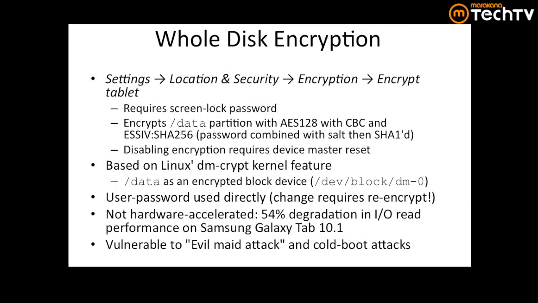Also, if you want to disable encryption once you do this, you essentially have to master reset the entire device. This also happened to me when I tried to upgrade from 3.0 to 3.1. It required, for some stupid reason, a reset of the entire device. I was extremely unhappy. This is based on the dm-crypt feature of the Linux kernel, at least the kernel part. The user space binaries to manage all this are part of vold, which is a daemon in Android. They re-implemented that simply because of licensing reasons.